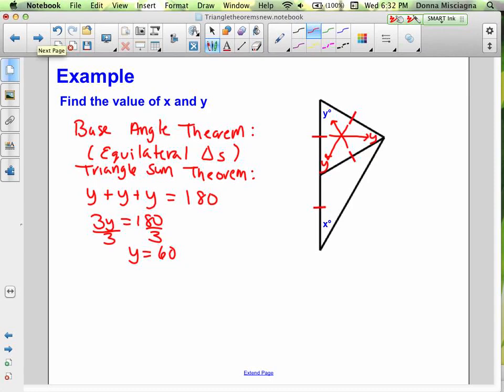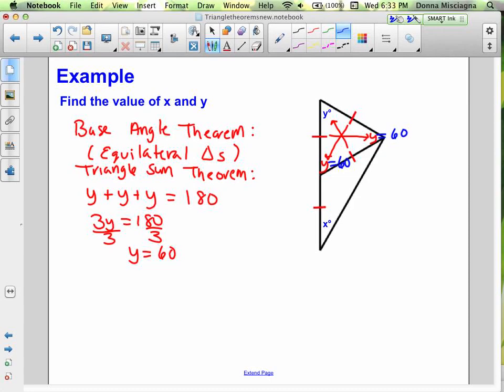All right, so now that makes this a lot easier to solve. I'm going to write in the triangle here that y is 60 degrees. And you might be thinking, okay, we figured out y, but how does that help me with x? We had a couple ways to solve this one. Two ways come to mind. One of those is exterior angle theorem, and the other one is a linear pair. Let's do both of them to see if we get the same answer.